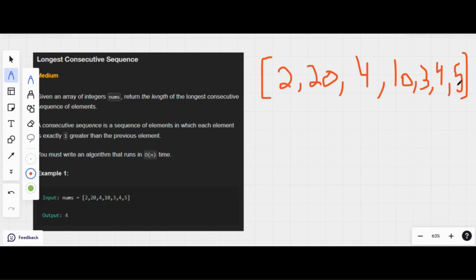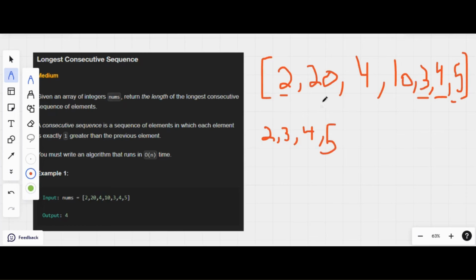So we have 2, 3, 4, 5, and we can create an array 2, 3, 4, 5. That's the first consecutive sequence.